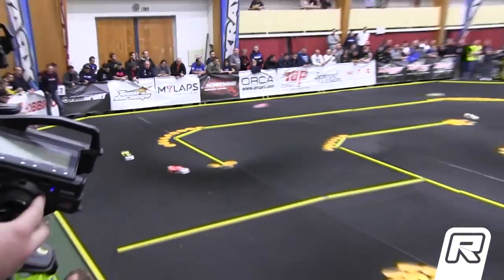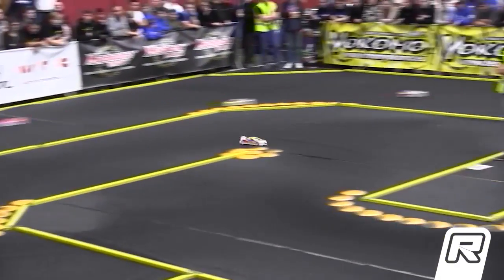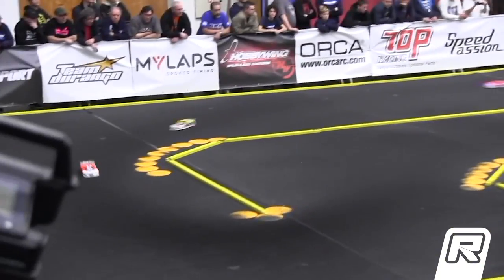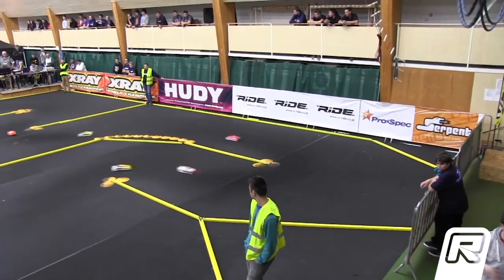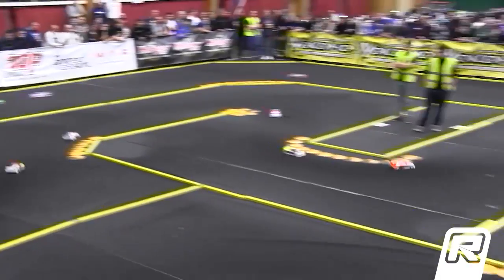Onto the Yokomo straight, Cerny leads followed by the four car Vogel, then Hofer, Max, Mike, Bernard, Heinrich, Kuba, Philip, and Yan. Two minutes fifteen seconds to go. Merrick Cerny's lead is 1.4 seconds over Tobias Vogel in fourth, Martin Hofer behind. Out of the X-Ray corner, one minute fifty-five seconds to go — Cerny, Vogel, Hofer, Mockler your top four. Gosvig rolls it over, Bernard Bopp moving up a spot. One minute forty seconds to go in X-Ray Pro Stock A-Main number one.